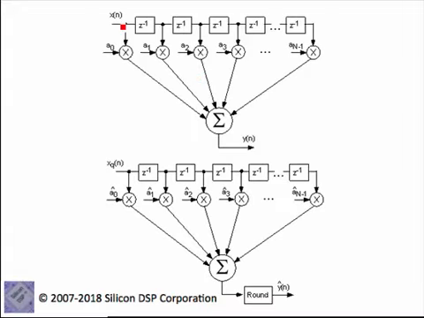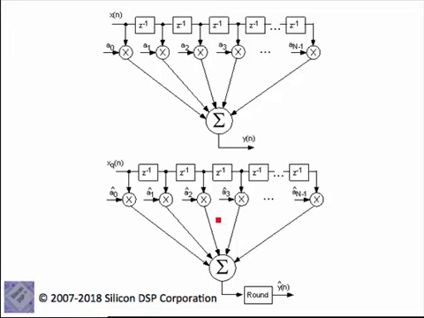Here we show the direct form implementation of an FIR filter. We have the tap delay line along with the weights, in this case floating point, and we perform an accumulation on all the weights multiplied by the taps from the tap delay line to form the output, and this constitutes an FIR filter.